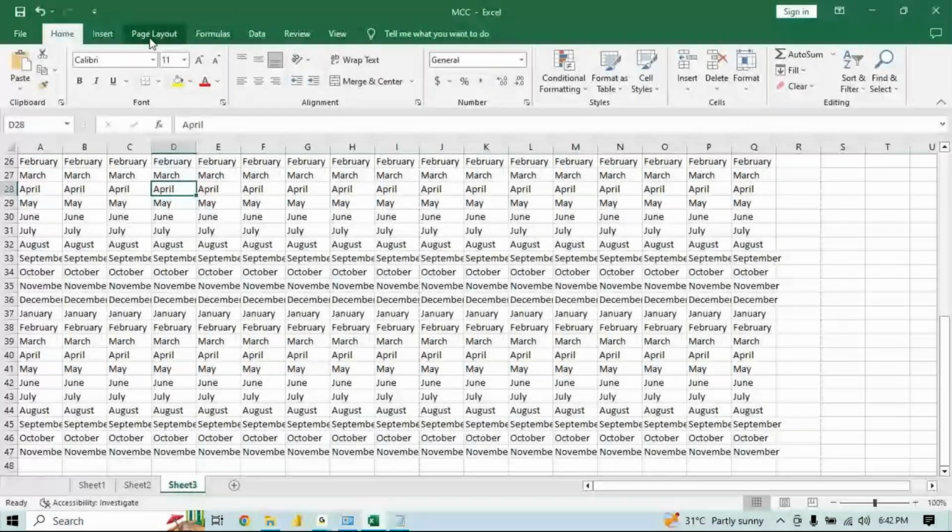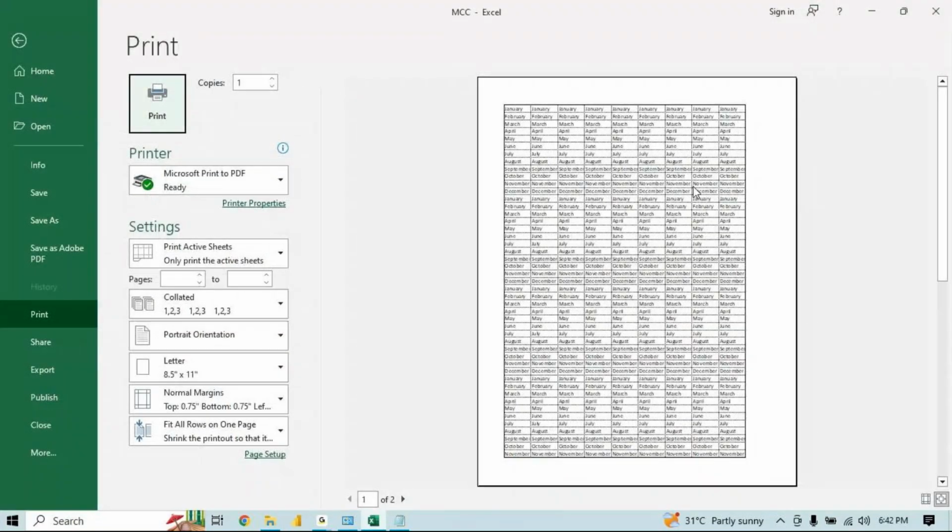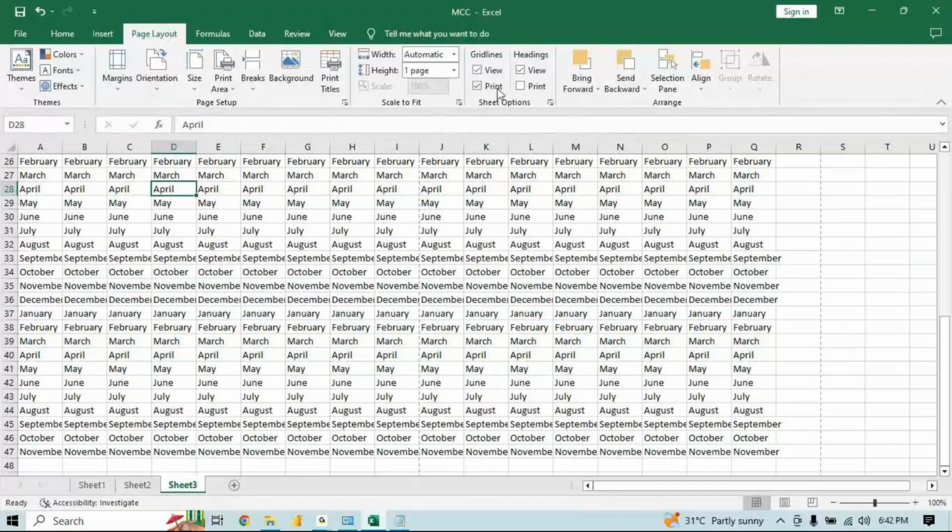Once you go to page layout on Excel, you see here you'll have sheet options. In this, grid lines will be there. Grid lines have been enabled for view, but not for print. Tick on print. So now you go for print. You can see the grid lines. Under page layout, under sheet options, I want grid lines to be printed. By default, it will not be enabled. Only view will be enabled. Print will not be enabled. So you just enable the option. So directly you can see.